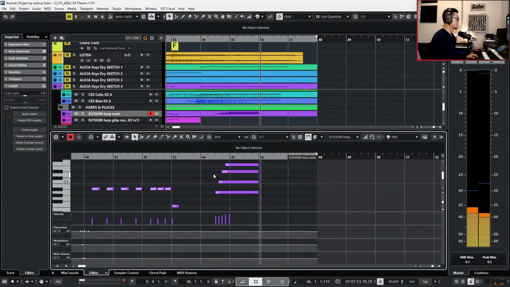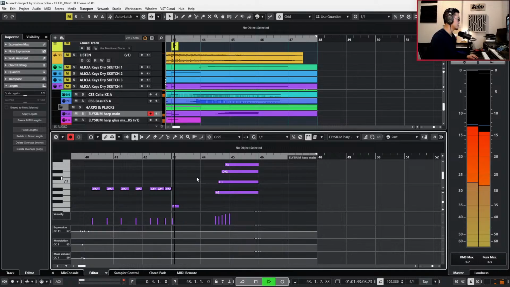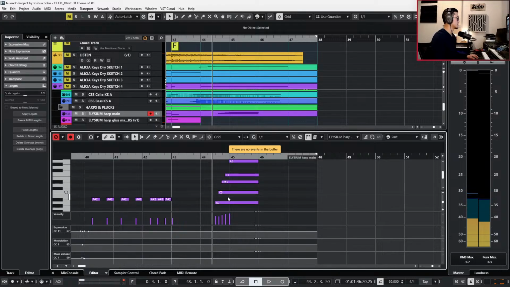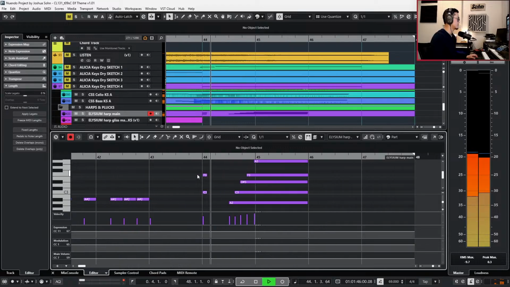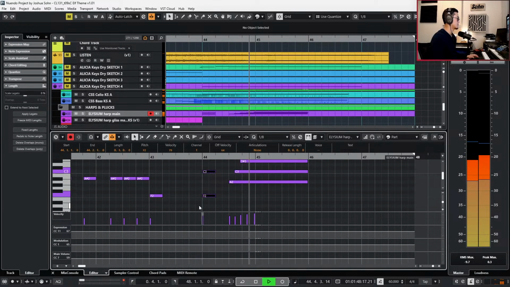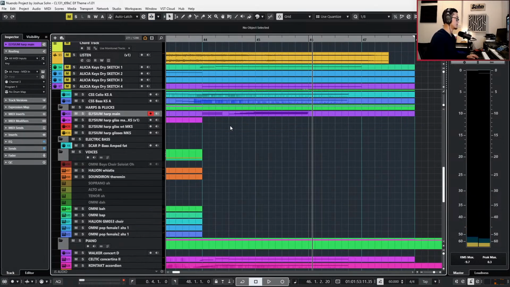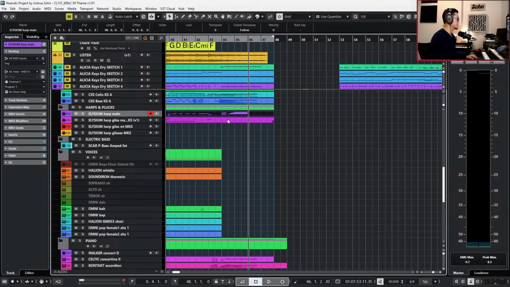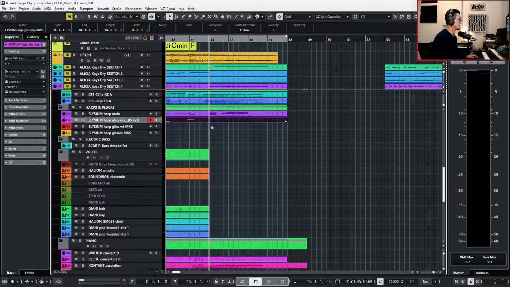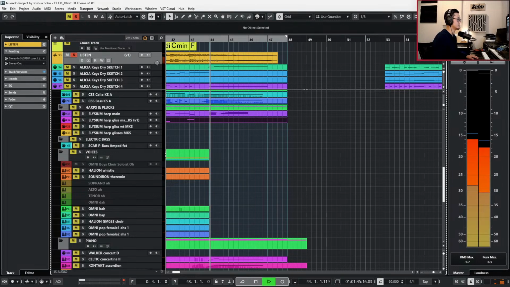Okay, and then there's probably an initial note too. Oh, let's see. Something like that. Okay, all right, and then let's look at the last thing. It's weird because I hear a harp on the left and then it goes to the right. What can you do? Let's just keep it on the right, and then the glissando.